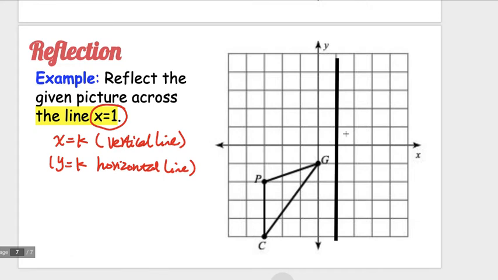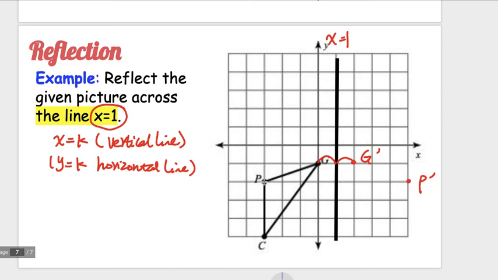And then we do exactly the same thing as we did. We count how far, let me write down here, x equal to 1, how far away from this mirror. G is 1 unit away, so 1 unit to the other side, say J prime. Again, if you do not like seeing so many marks, you can definitely count it: 1, 2, 3, 4. Then do the same thing, 1, 2, 3, 4. So it's going to be P prime here.